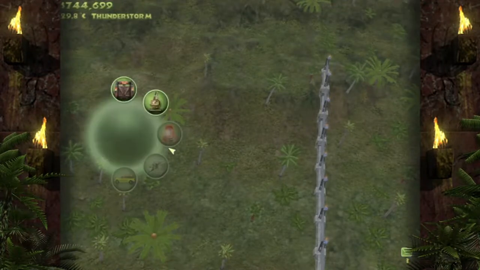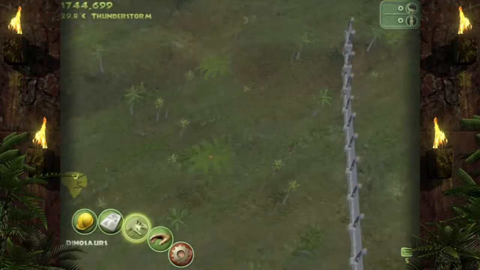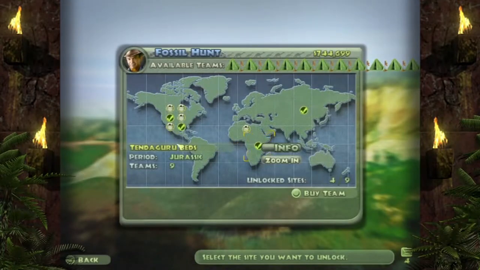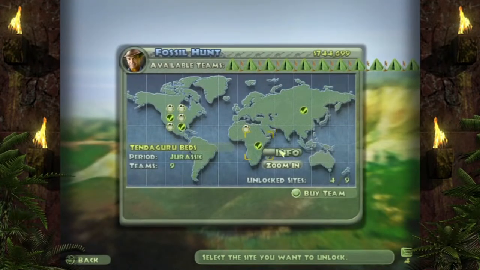Message from Dr. Grant about our research. I don't want to go too quick. It's good to know you're keeping an eye. I'm going to go to Fossil Hunt. Back ahead. So this is the dilophosaurus. Keep focusing on that.